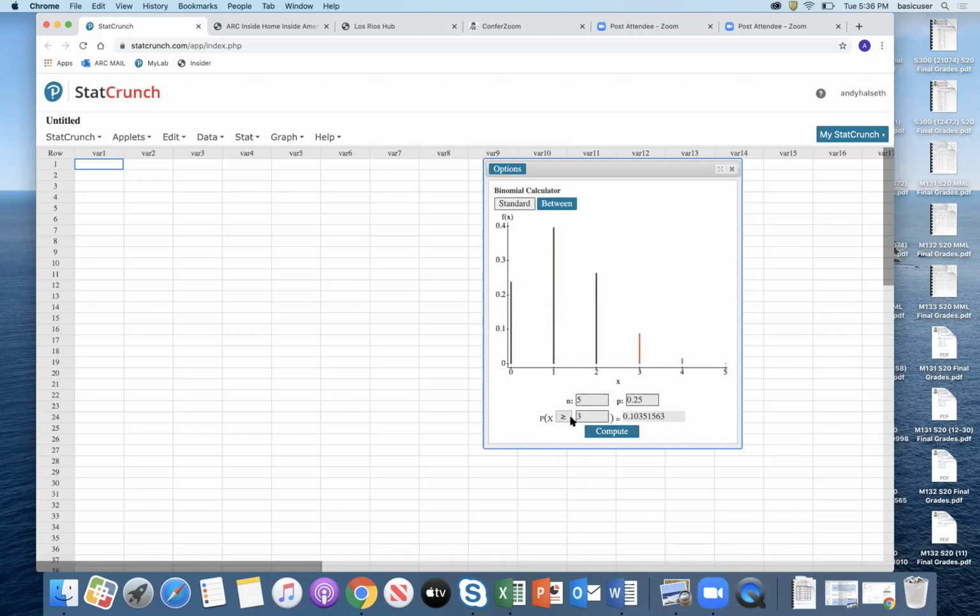Okay, and then that last tricky one, less than 3 incorrectly. So going back to standard, we decided that was this one, right? Same as at least 3 correctly. That's 0.104. Again, okay. Or less than 3 incorrectly. So the probability of incorrect is 0.75. And then I would just change this to less than 3. Notice there I get the same thing of that 0.104. I'm so confident now that it's 0.104. I'd bet on it. Okay.